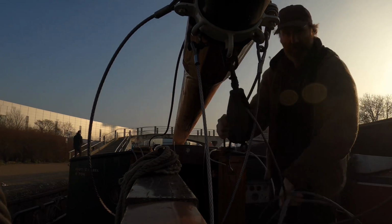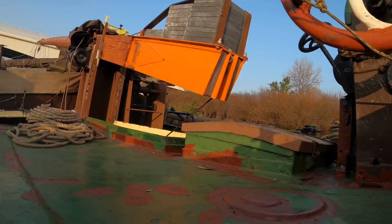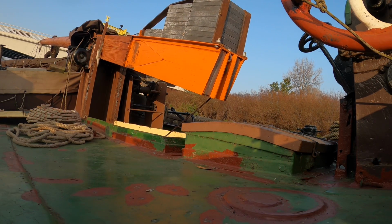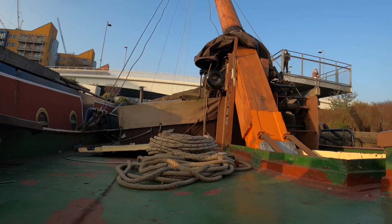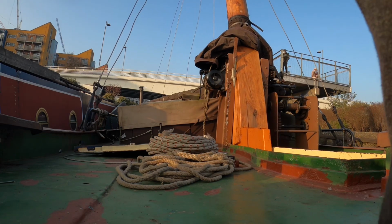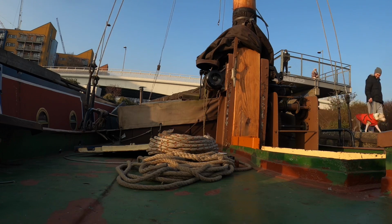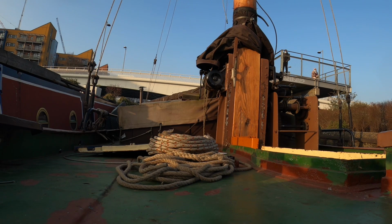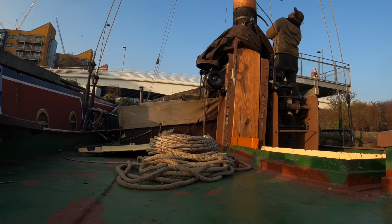I'm mentally and physically exhausted by this stage, and it's starting to show. Cables were getting caught everywhere as I tried to raise the mast. And my arms were so tired, it was difficult to turn the handle. And now I had to figure out how I was going to attach this end of the cable and lift the boom.